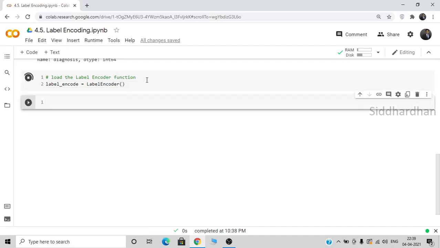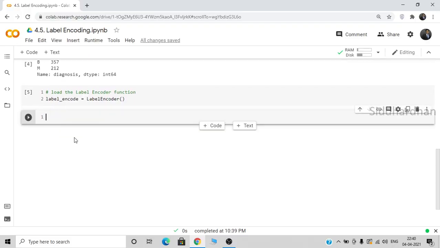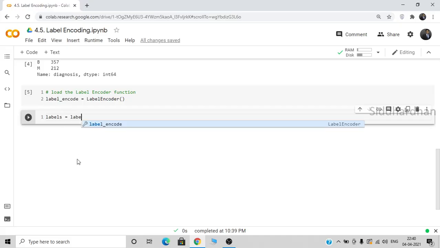So I'll press shift plus enter, and now I'm going to encode all the labels to either 0 or 1, and I'm going to store it in a separate variable. So let's create it as labels. So labels is equal to label encode, which contains the label encoder function, dot fit transform.